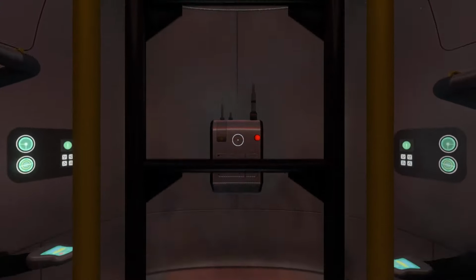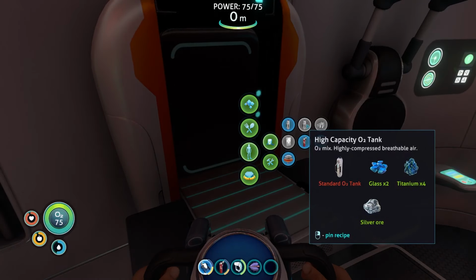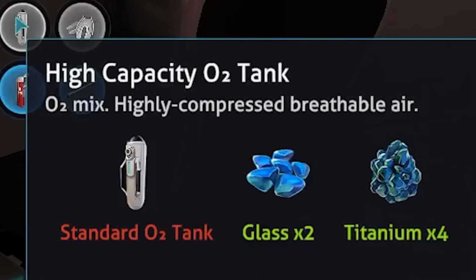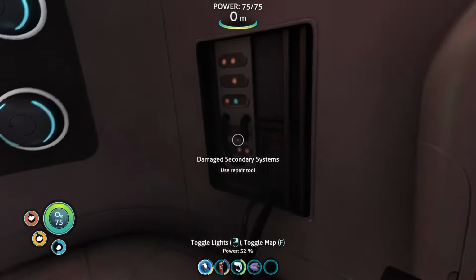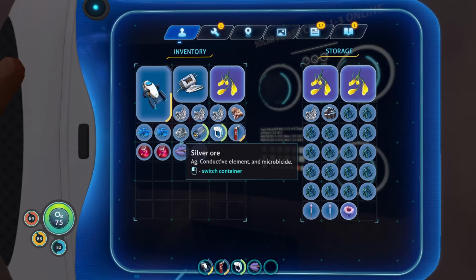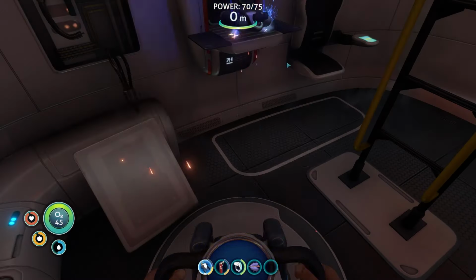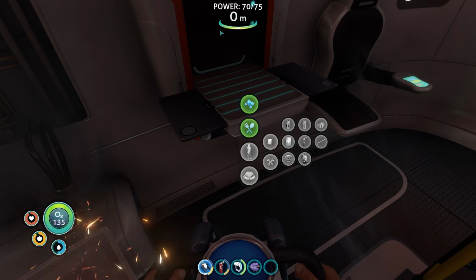Okay. Now we can make a higher engine. Not engine. High capacity, not compressity. Come on. High capacity oxygen tank. Alright, so let's look in here. I'm a little rusty. Oh crap. Our inventory's full. Okay, inventory dump titanium in there. No, I need silver ore. All right, and I need 4 titanium. There we go. Okay, now we have more capacity for our oxygen. 135. Okay, that'll work perfectly.